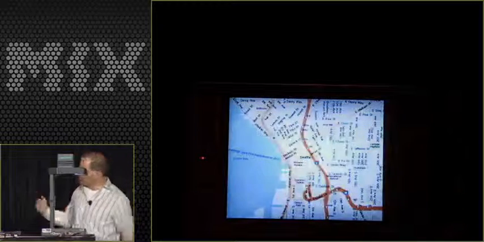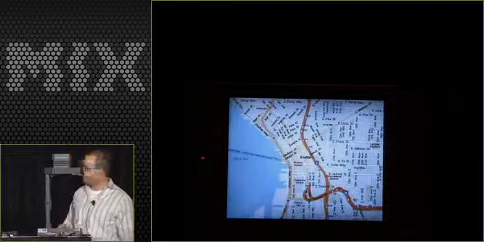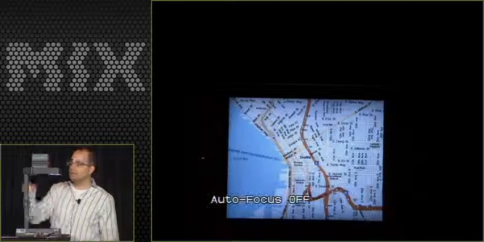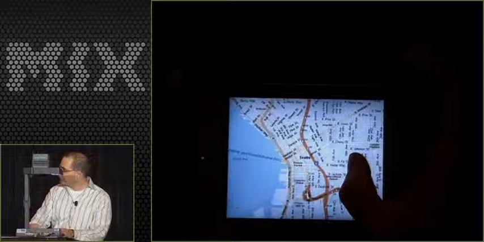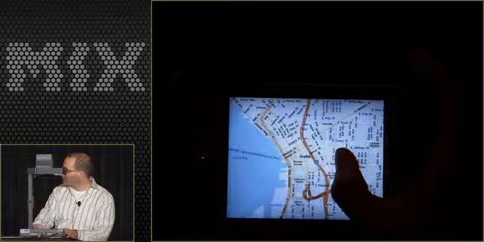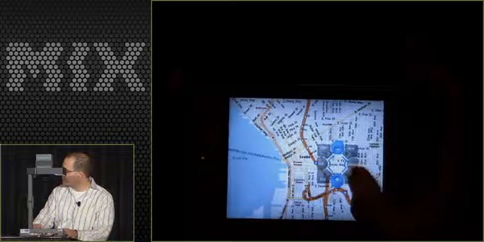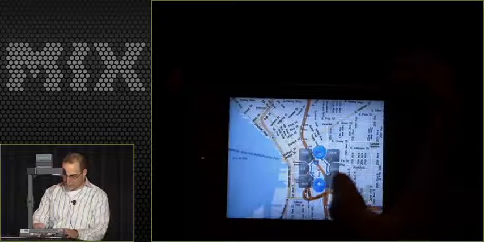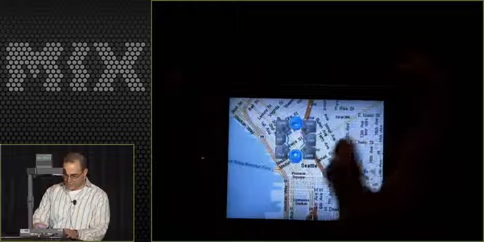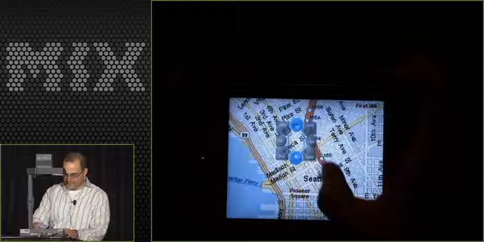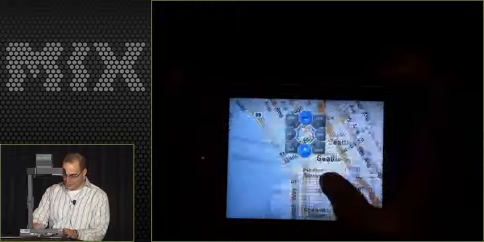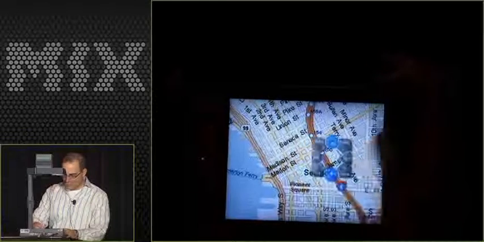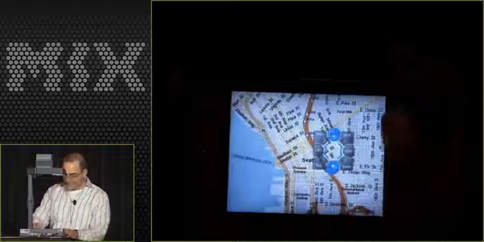So you can see that the interaction widget just sort of faded out. What I'll do is I'll just do the standard Windows Mobile tap and hold gesture and you'll see a little animation as it flies open. And now I have this interaction widget. I can move it to a center of focus, kind of zoom in. Sorry for the raster map, I got lazy. But you can move the zoom space, move the interaction flower, and then I can zoom back out.